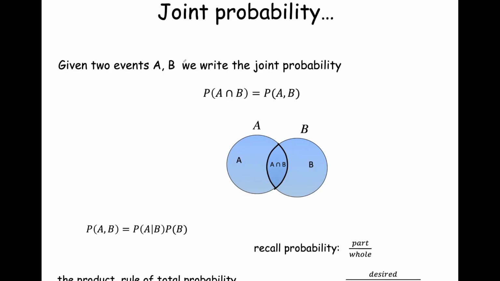Okay, so joint probability. When we talk about two events, A and B, we write the joint probability sometimes as A and B, but in compact notation in the literature, when you read this, you'll see probability of A, comma B. And we talked about from our definition of conditional probability, we did a little algebra, and we got a definition for what the joint probability of A and B is: probability of A given B times probability of B, which we said was the product rule of total probability.